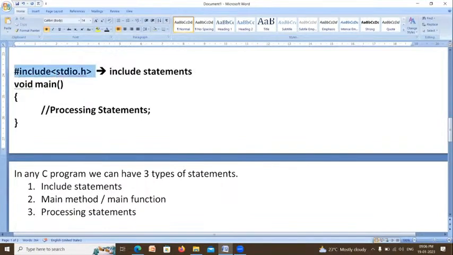So what is the meaning of this? You are copying the data inside stdio.h into your program. That is the meaning. After copying the code of stdio.h into your program, you can use the code and build your applications very easily. Clear? It is just like a tent house. In this, so many built-in tools are there. Before using those built-in tools, you have to copy them into your program. To copy the content of this header file into your program, you have to use hash include.